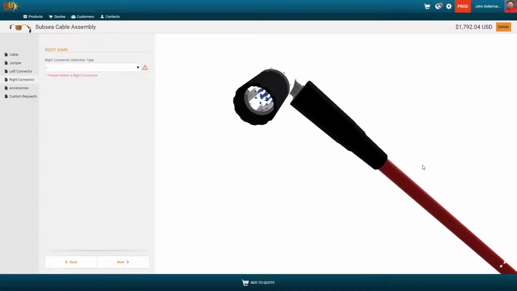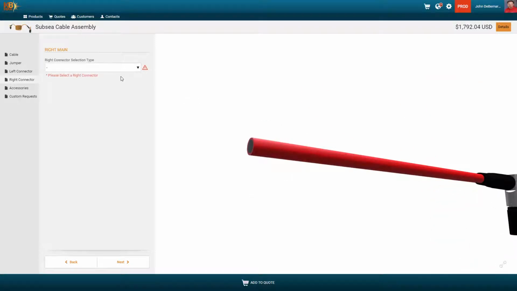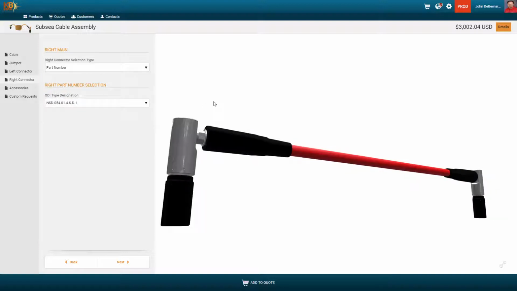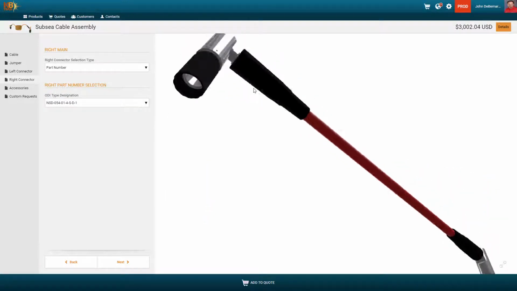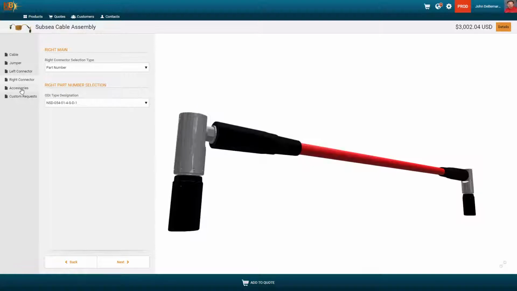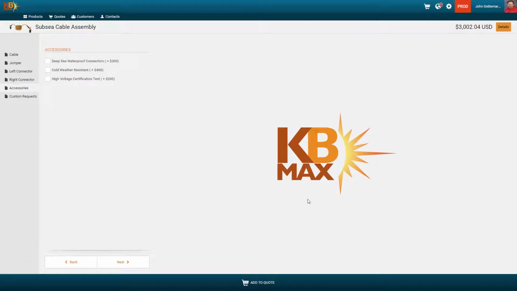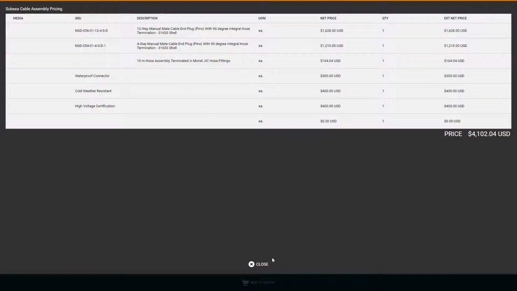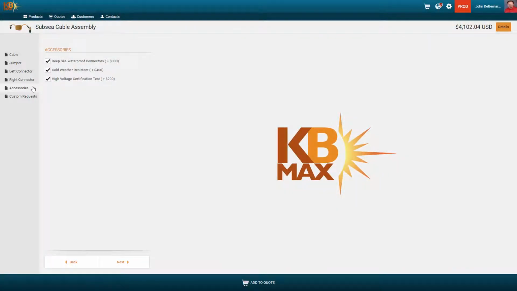If I go to the right connector, and I'll flip this around, notice again, it's asking what connection you want on the right. But again, if I've done this many times, I know all the part numbers, I can just select the part number and have that added to the configuration right there. If I go to accessories, again, this is just quickly showing, hey, I can just have images if I want. In other words, I don't have to have 3D for everything. I can add my different accessories there when I make selections. And again, you can see that being added to the bill of materials right there, but not utilizing 3D in that case.